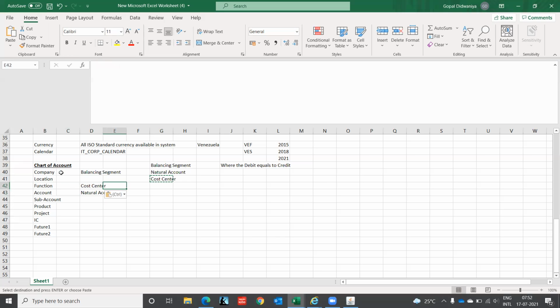So cost center. There is another segment called intercompany. This classification will be assigned to the intercompany segment. Okay. Then we have secondary reporting.